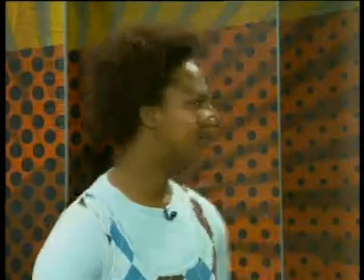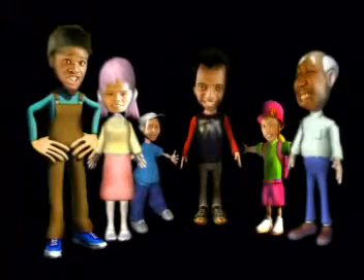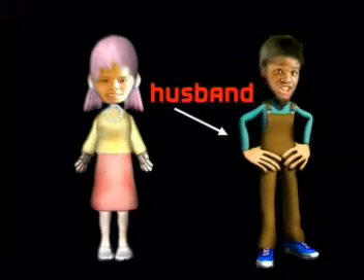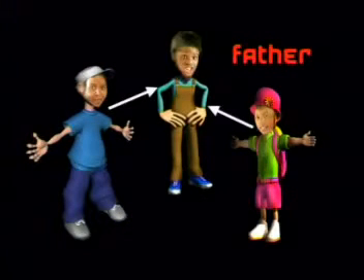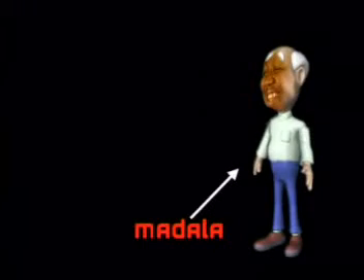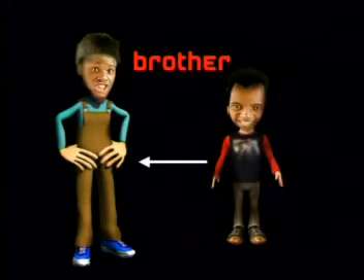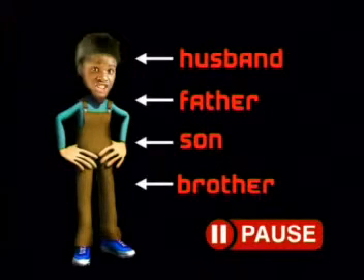But there's something else about definitions that make it all the more important to know and understand them. There can be several different definitions for the same thing. Take a look at this example. This is the Mohale family gathering, and this is Bob. To Precious, he is a husband, but to Joy and George, he is a father. Yet to Madala Mohale, he is a son, and to Jeff, he is a brother. There you saw several definitions for Bob, and all are correct. We will see later that polygons can also be defined in different ways like this.